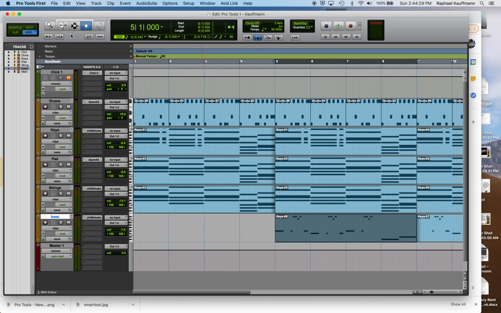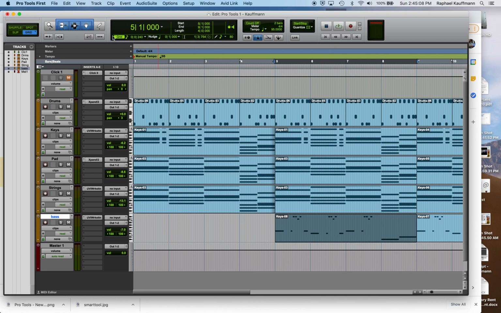And again, the most important of these is to actually learn how to click in the frame around them and to engage what's called the smart tool. The smart tool allows you from the left to use the trim tool, or from the right. And depending where you place your cursor, above or below what I call the equator or the middle of a clip, if it's above, it becomes the selector, and if it's below, it becomes the grabber.